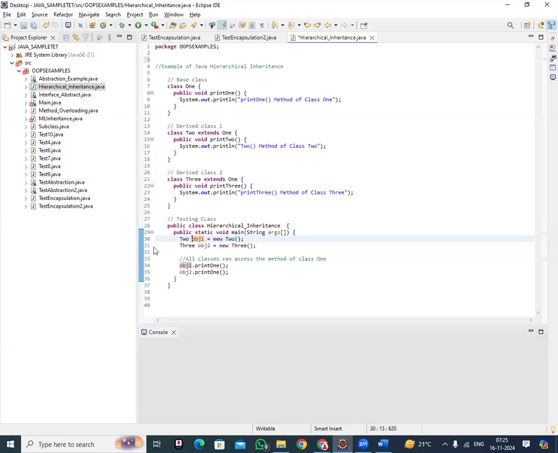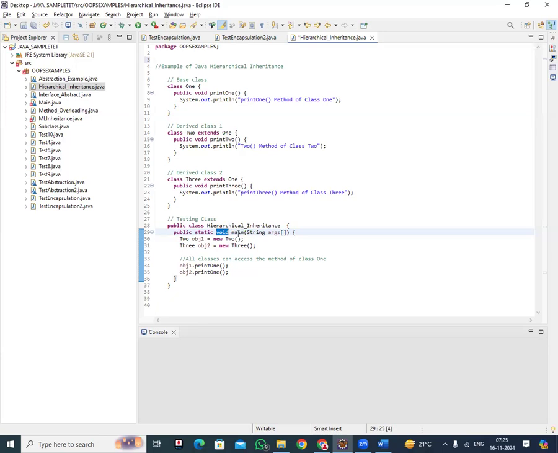So as I mentioned, the main method is always the same. The syntax is the same. Always the access modifier of the main method is public. It is not private or protected. Always the main method is public and static, because for the main method we are not creating any objects and we are not inheriting in other classes. We can't override this method. That's why it is a static method.